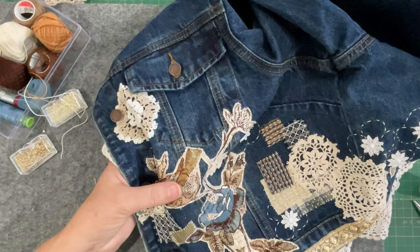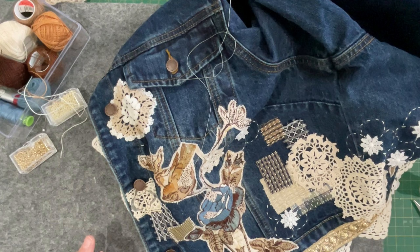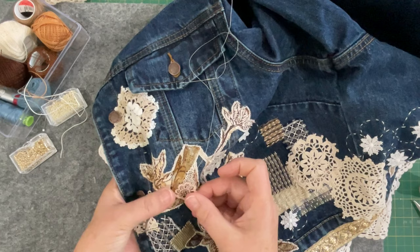Okay, I'm happy with that. I will go through the center and stitch that a little bit more. Squish that back in there a little bit. Needs a little bit more stitching there, but it's all good. Now, oh, hang on. Maybe that will work. That's too big, girl. Too big. Leave it alone.